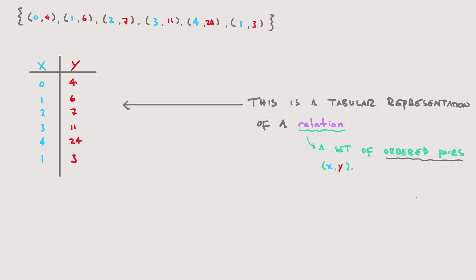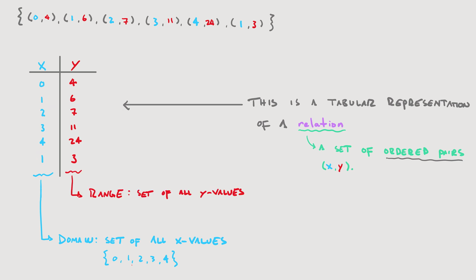Now, anytime that we're talking about a relation, you kind of have to also talk about two other sets that exist within the relation. One of them is called the domain, which is the set of all the x values that are in that specific relation. And here we can actually just see them. They're the discrete values 0, 1, 2, 3, 4. Notice that while 1 does show up twice, it's only showing up one time in the domain. Once it's in there, it's in there. We don't have to put any repeated values.